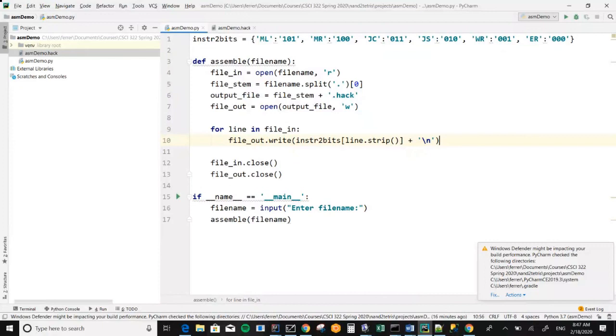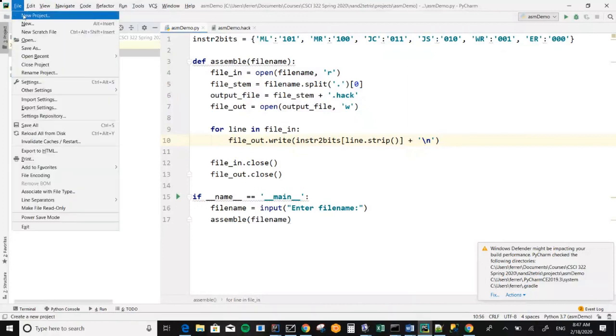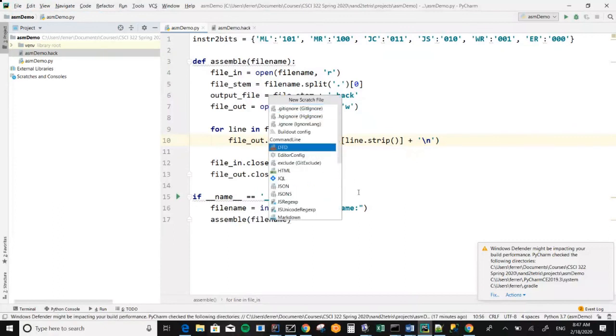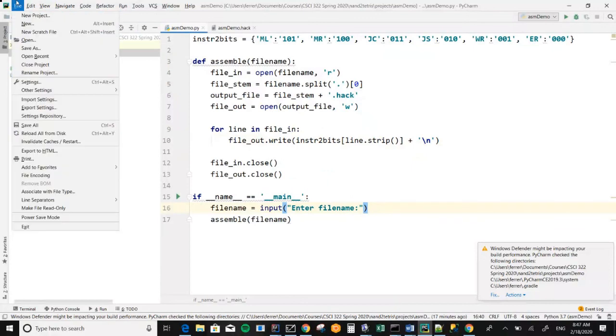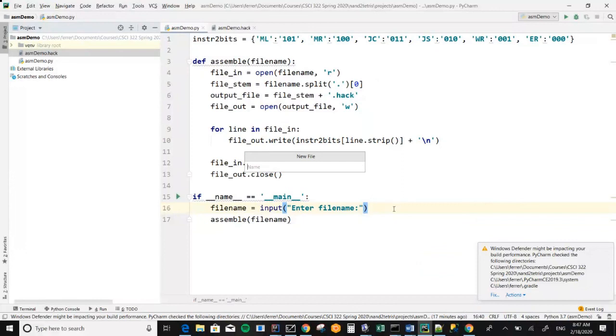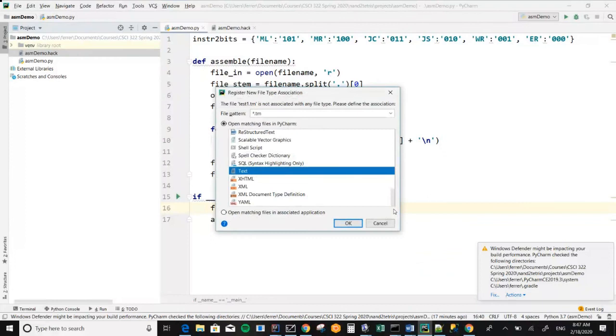So I'm now going to do the next step, which is we need to write a program to translate. The program really doesn't need to make any sense, but it does need to be something that can be reasonably assembled. I don't want a scratch file. I just want a new file. And we are going to call this file test1.tm. TM for Turing machine. And we're just going to call it a text file.